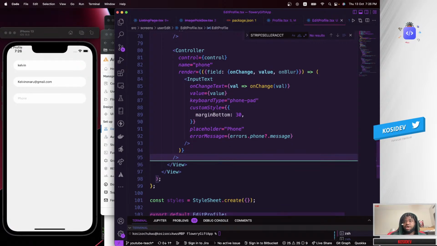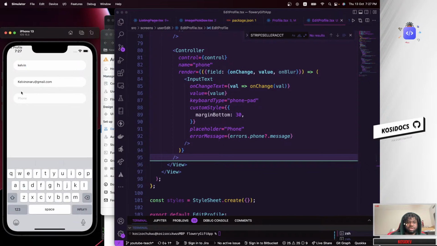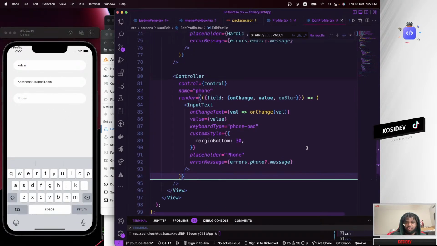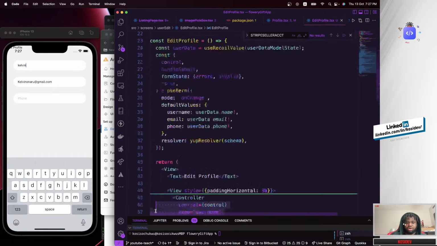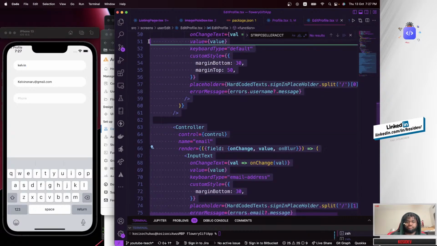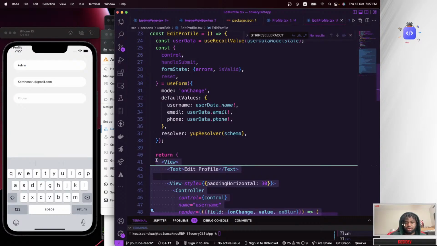So next stuff is to add other properties. I'm going to add a button that will help us to save a user. But before we do that, let's fix the top parts of this app. Also, if you guys could also notice there's an issue right here. If you tap on this, you can't dismiss the keyboard anymore, so this keyboard cannot be dismissed any longer. So we need to fix that. One way to fix that is to wrap all this stuff. So I'm going to copy all this.